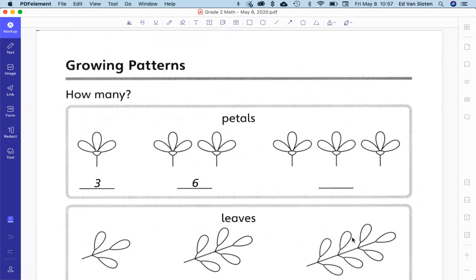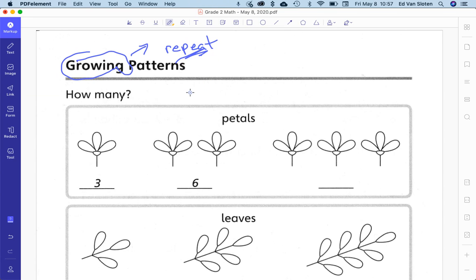We're talking about your patterning math work. And remember, we have, oh, yeah, that's not my pen. I need the pen. Okay, we have three types of patterns. We have growing patterns, which are getting bigger. We have repeating patterns, which just repeat over and over again. So something like ABC, ABC, ABC, ABC. See how I just repeat that ABC? That's why it's called a repeating pattern.